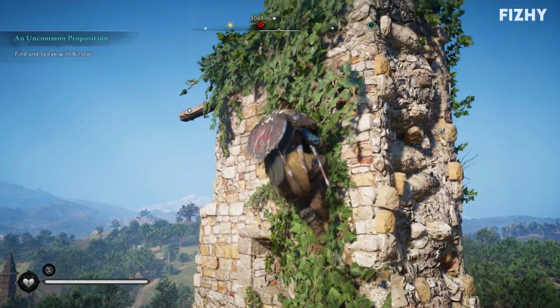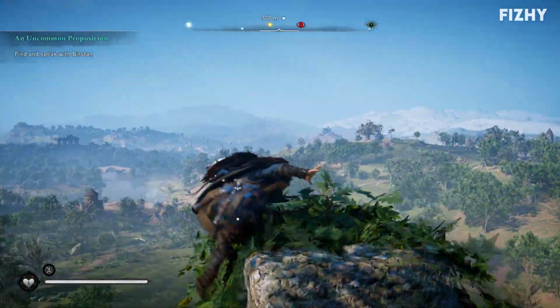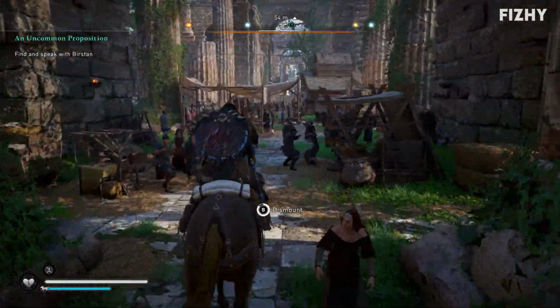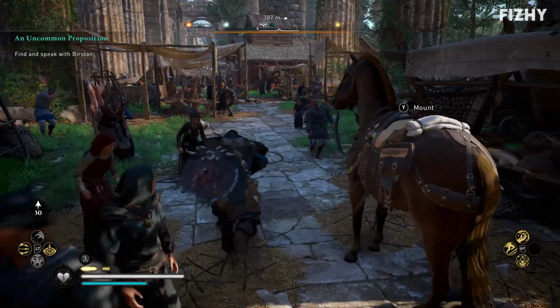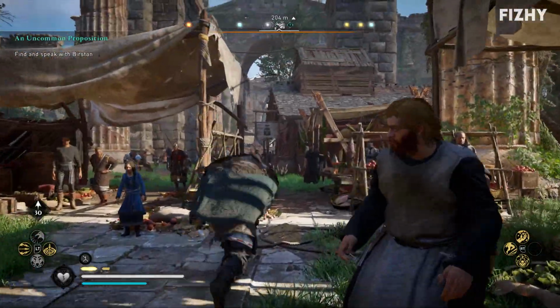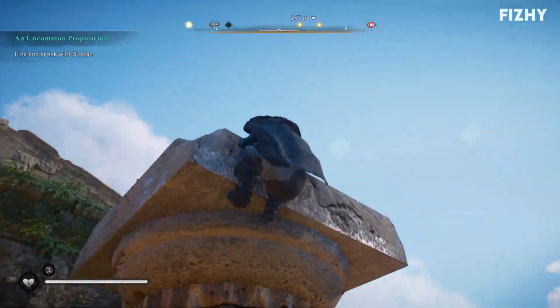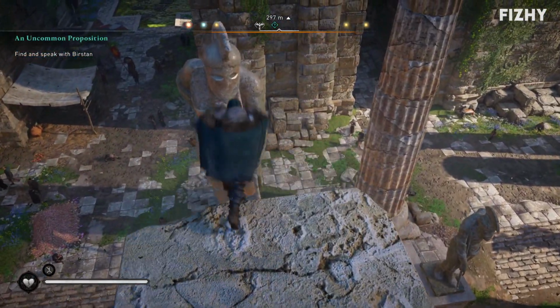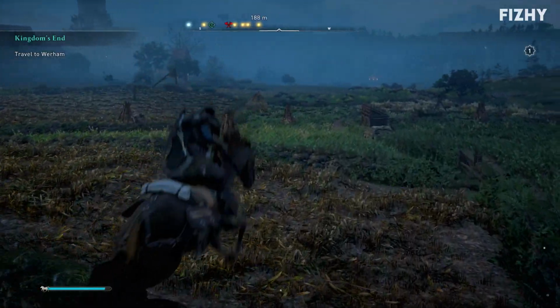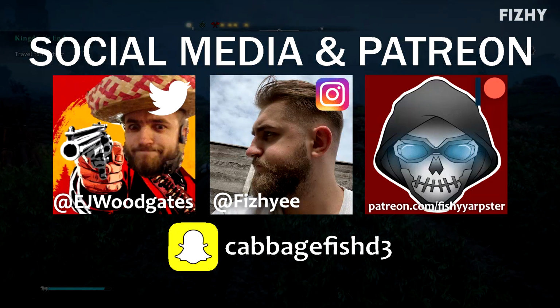But if you find your gaming taste to be similar to mine, then you can't really go too far wrong with Assassin's Creed Valhalla. There's a lot to like, and the writing in this has masterfully managed to make at least some sense of the Assassin's Creed franchise and its overarching plot. And what happens next is anybody's guess, but I'm a little bit more optimistic that it could be good, so fingers crossed.